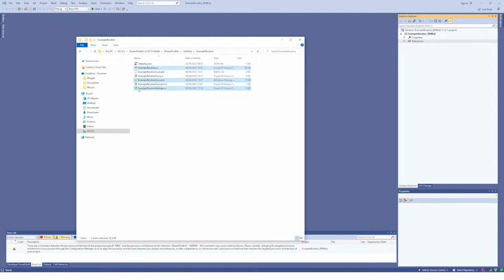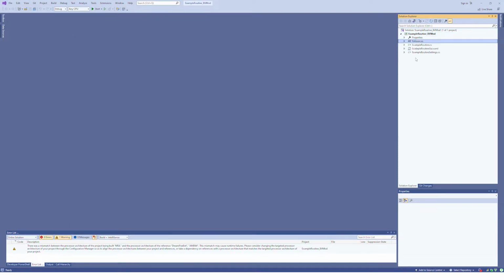In this specific case I know it's not containing anything, and Visual Studio is going to create it from scratch, and that's okay, but it's wise to check if this file contains some specific code and eventually import that file too. To import those files, I just drag and drop them onto the ExampleRoutine_BVMode project, and Visual Studio is going to import them.